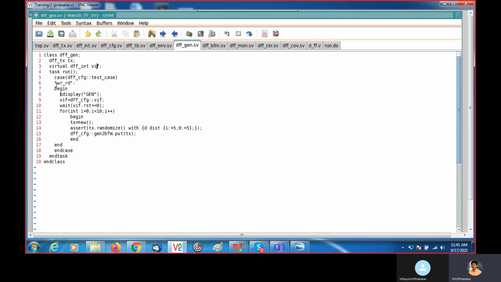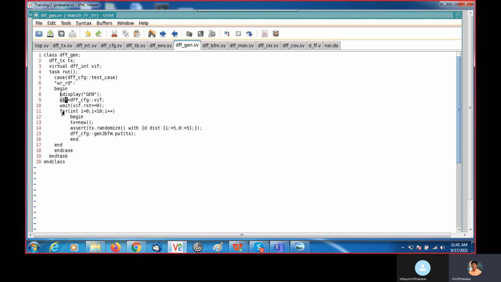Inside the run task, see here, this VAF is nothing but this VAF handle we created. For that, we are getting the actual handle which is present in VFF CFG.